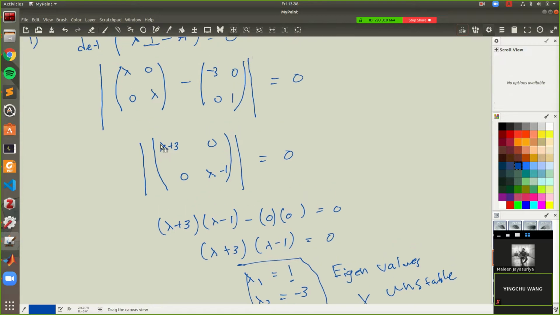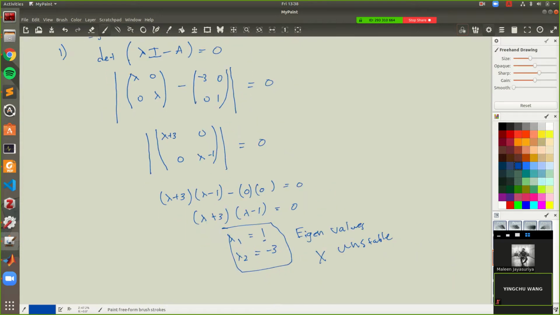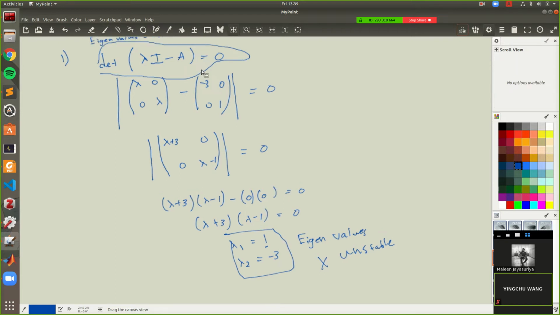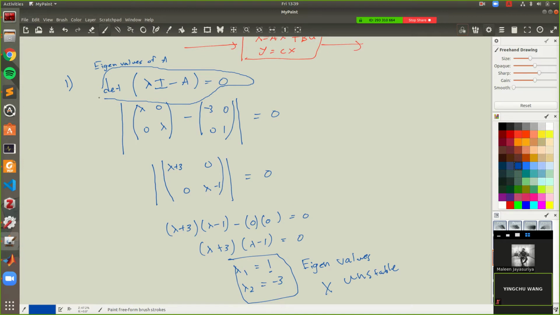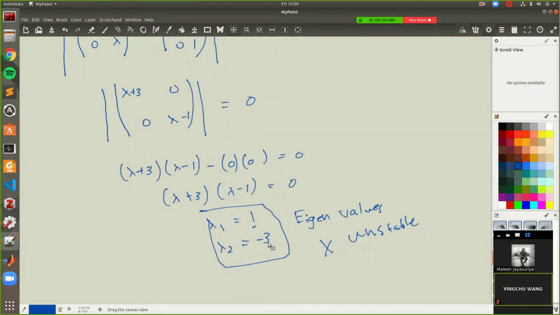Was this clear about how to get eigenvalues? You just have to solve this equation, that's it. Do you remember how to do determinants? I just use the MATLAB function. Okay, cool. These are the values you get, minus 3 and so on. You can watch this video to remember how to get the eigenvalues again. If you have even one value that's positive, you're going to have an unstable system, right?